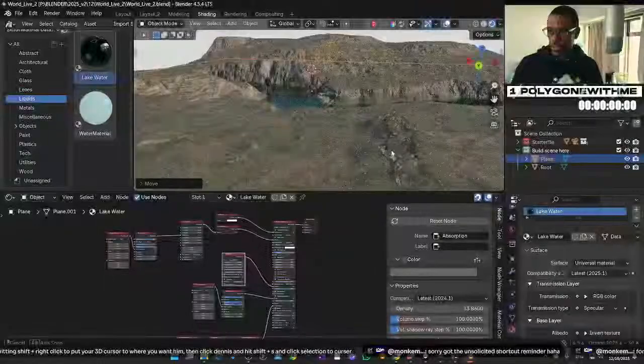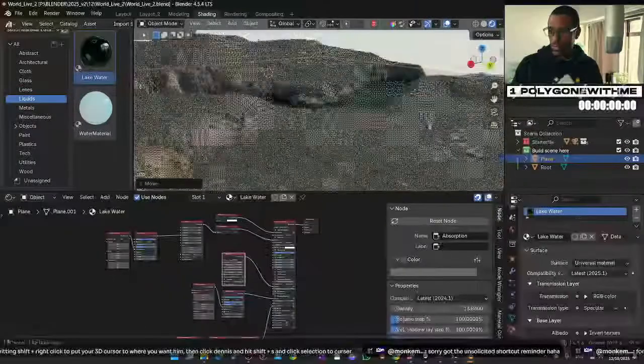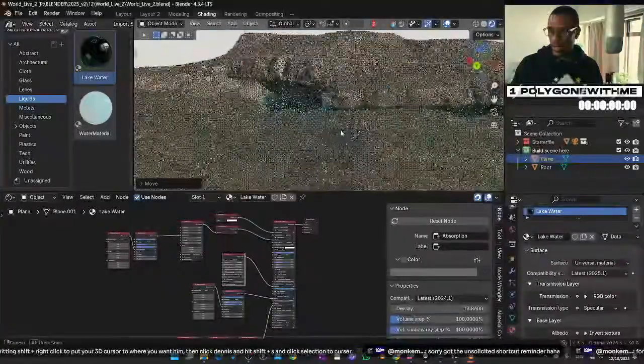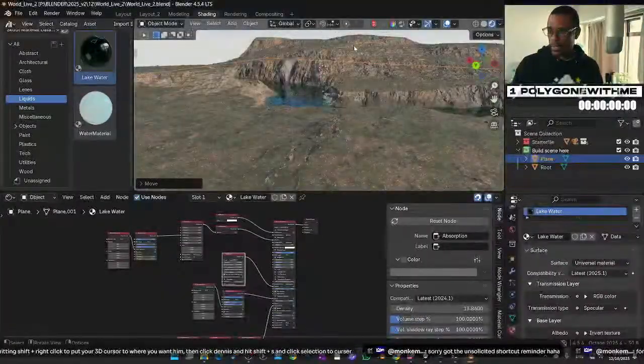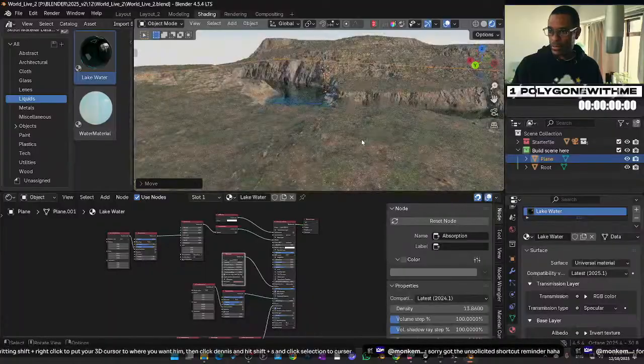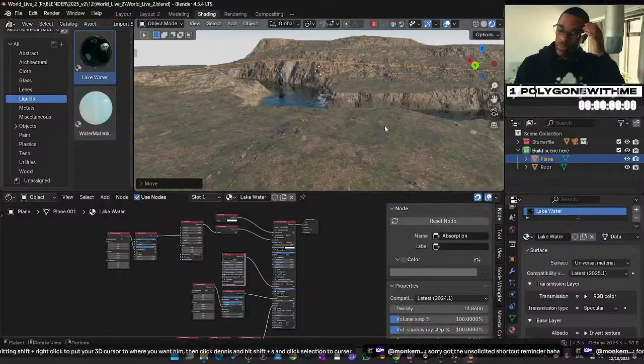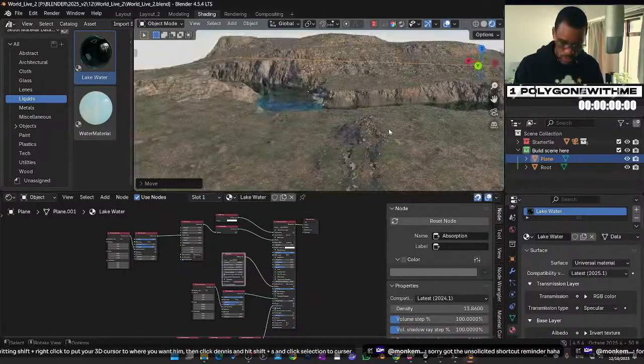I kind of like it over here because we can get to see some of these mountains. Man, this is reminding me of where I used to live in Cali, like a golf course I used to work at, and the terrain was just like this. I think that's why I gravitated towards it. It was just like this Oak Quarry golf course where I worked. Man, I miss that place.